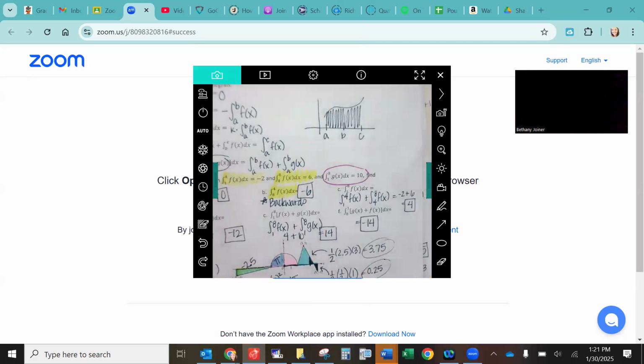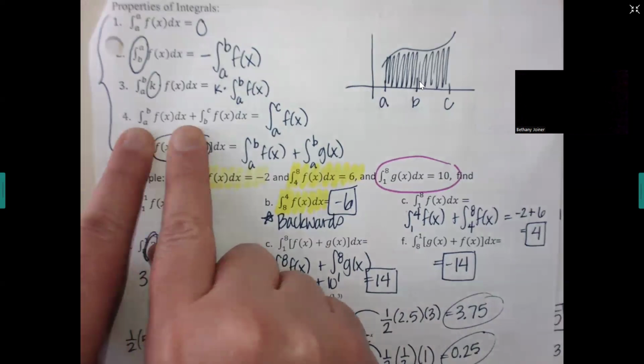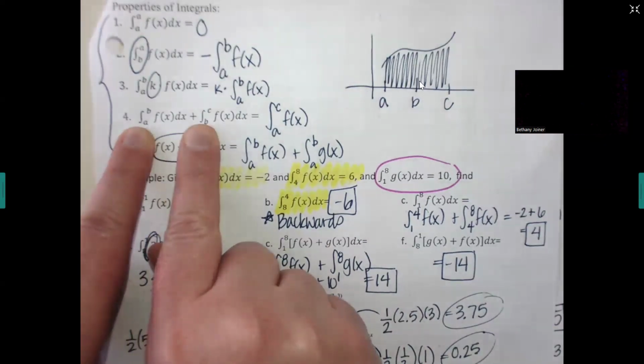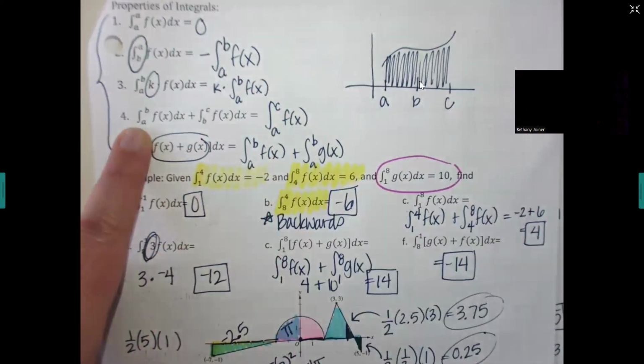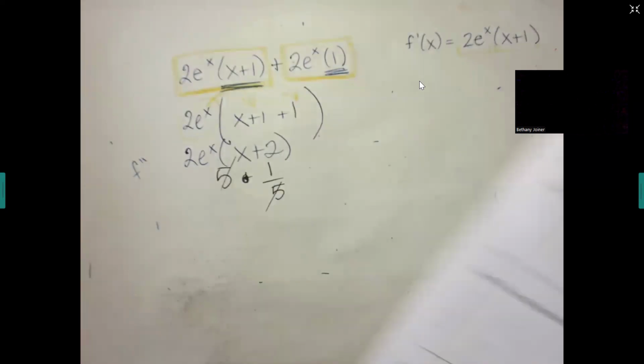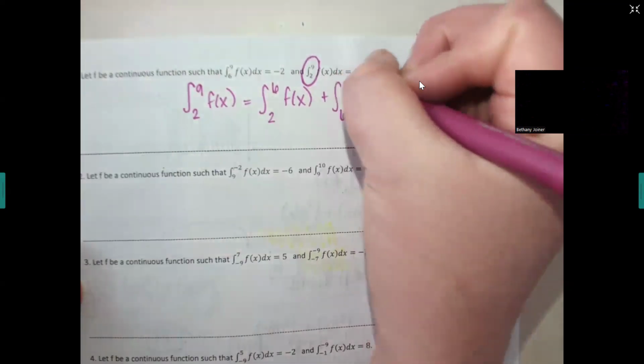But on the page before, we talked about that if you want to integrate from A to B and then B to C, that's the same as if you just went straight from A to C. Do you remember talking about that? Okay, so now go to the question that you're on. The longest interval that I see is from 2 to 9. So I'm going to write down that the integral from 2 to 9 of f of x is equal to the integral from 2 to 6 plus the integral from 6 to 9.